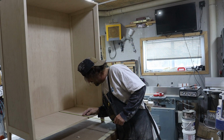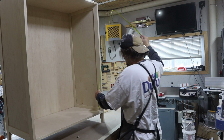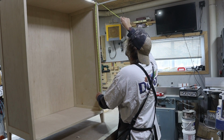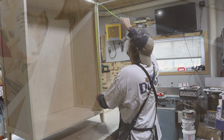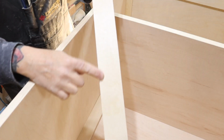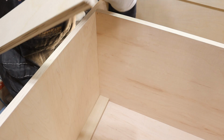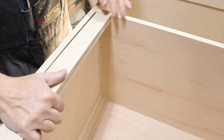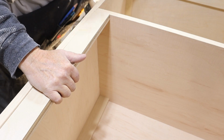So I'm going to cut a piece 17 3/8 by 30 3/4. Now I cut these at 17.5 inches long. I put one at the bottom and I slid my board up against it. I'm going to do this one as well, and I'm just going to clamp this down to hold it in place.